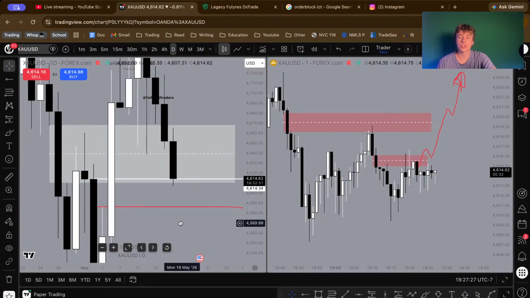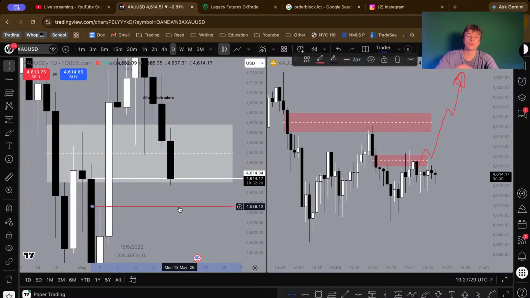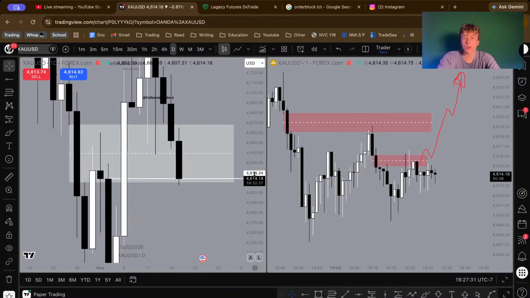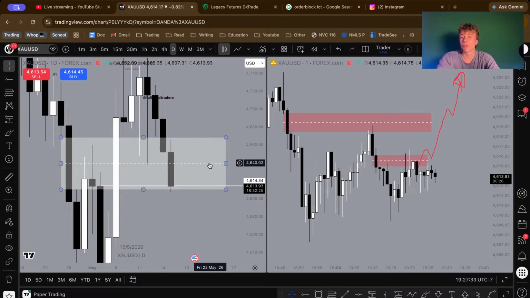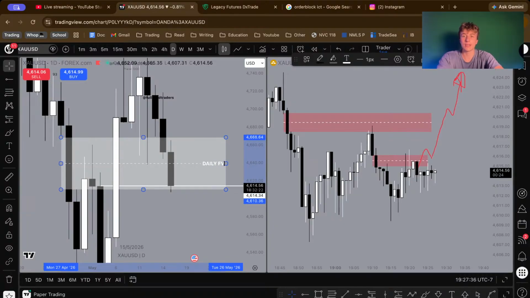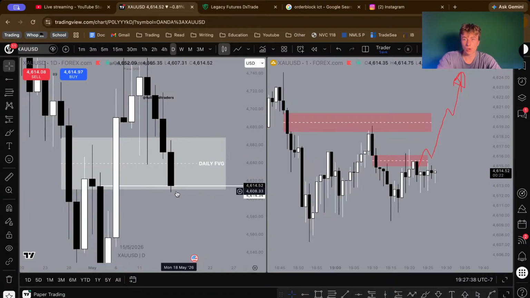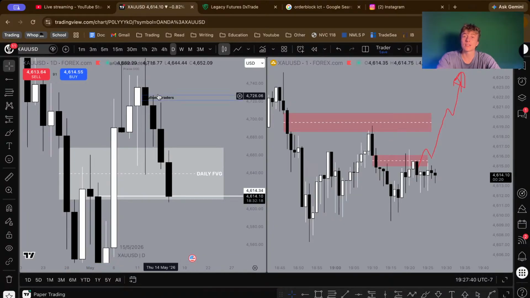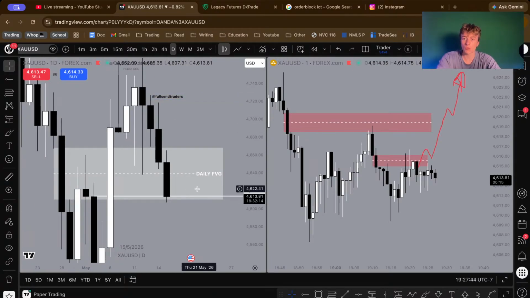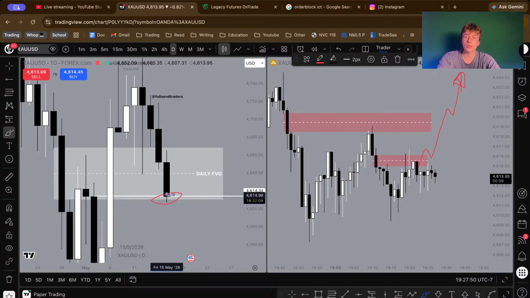You guys should take a screenshot of this and pay attention to what happens, because the best way to learn is when you see the before and after. So this is a daily FVG, right? What I'm expecting, guys, because we've been bearish all week, is that this is a very bullish confluence right here. I genuinely think that if we start to reject from this area, we can push back up as far as the midpoint of this gap.